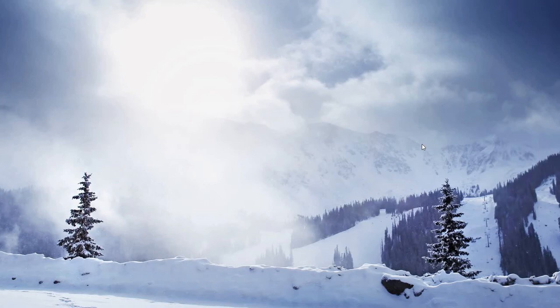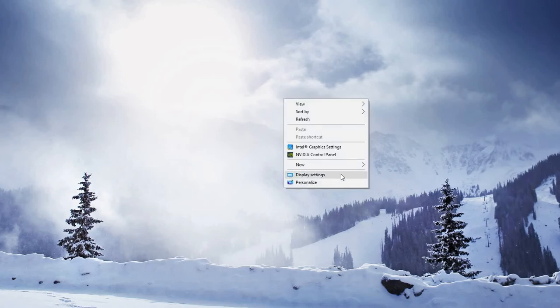Today, I'm just going to show you how to set up Extended Monitor for you to use the Eager Neurofeedback software program. So, on your desktop, we right-click and find Display Settings. Now, in older versions of Windows, this might be called something else, but it'll have something very similar to this.